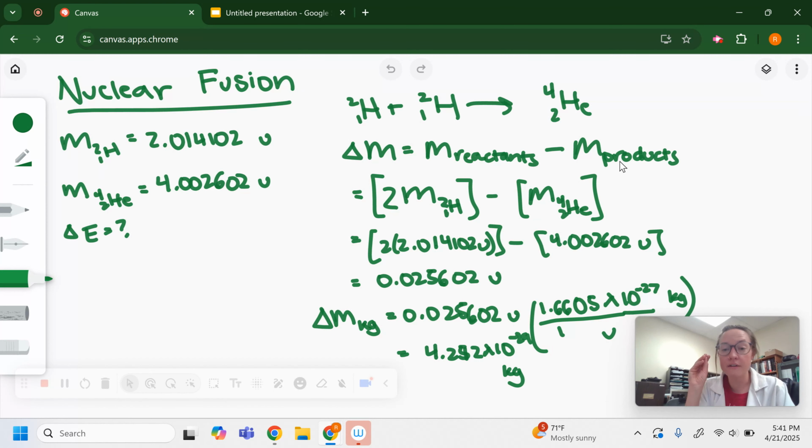So nuclear fusion is awesome for a lot of reasons. First, it doesn't create any bad products, and also the reactants are in abundance everywhere. It's so easy to find hydrogen. This is the part in the lesson where students normally start to say, oh, okay, Miss Wilson, wait a second. You're saying that we can get way more energy with no bad products, like no nuclear waste, and also the fuel that we need for this reaction is literally everywhere and is easy to find. Why are we not doing nuclear fusion all the time?